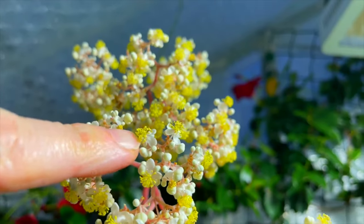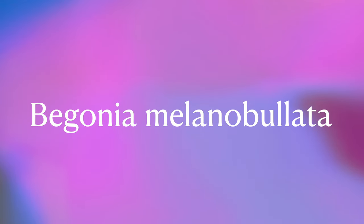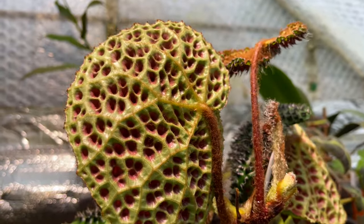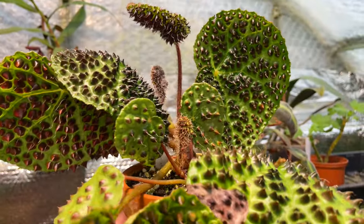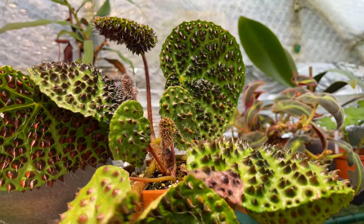Honestly, very few people will believe that it's actually a species of Begonia. Number five is Begonia melanobulata. When I first acquired this species Begonia I didn't see many of them around at all, but recently people are cottoning on to this quite bizarre talking point of a Begonia. It looks impossibly difficult to grow if looks are anything to go by — which clearly they're not, as I've had no issue with this at all. It seems really happy in warm or cool temperatures and is continuing to throw out these gloriously weird leaves even in the depths of winter.